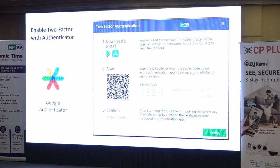System administrators know that you have to keep changing the password, but how can you do that all the time? So we have this special software built into Net Protector, which will enable two-factor authentication through the Authenticator app on your computers. This could be Windows servers, Windows desktops, or any kind of domain controllers, because any kind of critical infrastructure needs to be protected, and the password is the most important thing while you are entering your system, right? How many of you have got the same password for all your accounts? Twitter, LinkedIn, Gmail?